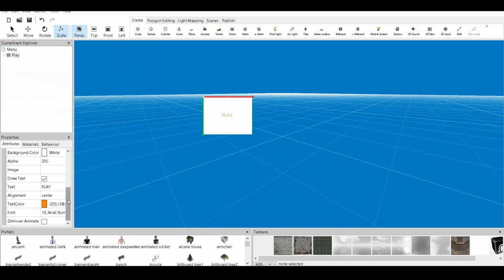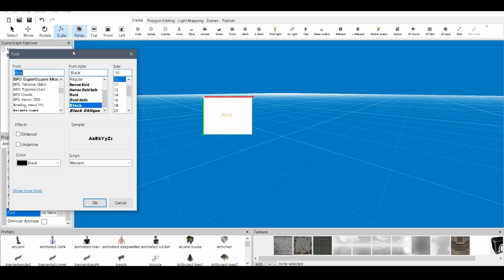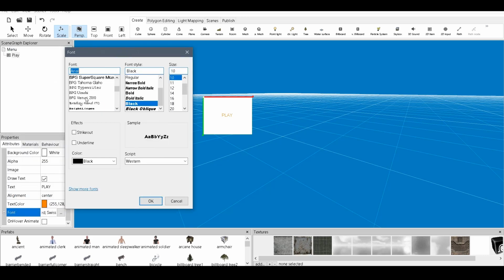Now, here is the font, and this is directly connected to your computer, which means that any font you have on your computer, it will apply. I'll just apply a random font and I will change the size. So if we click font, we have this right here, as you can see. So there are multiple fonts that I have downloaded. You can download them too. And we have multiple options here. So right now I choose this one. I can choose bold, oblique, regular, which one you want. I will choose bold. Now the sample will be shown right here. So whatever changes we make to the font style and size, it will show here, and it will directly correspond to the play button here.